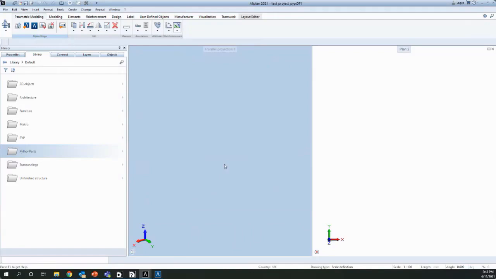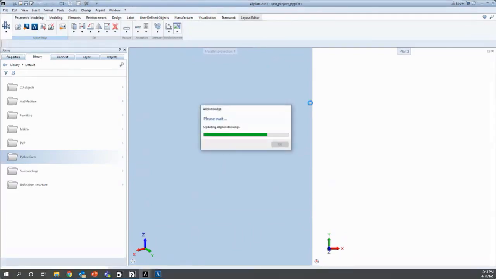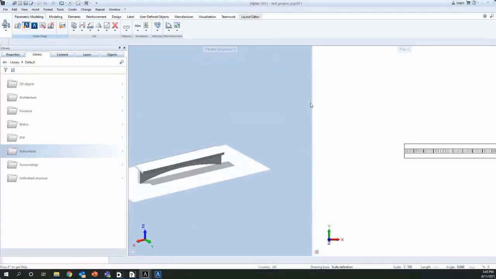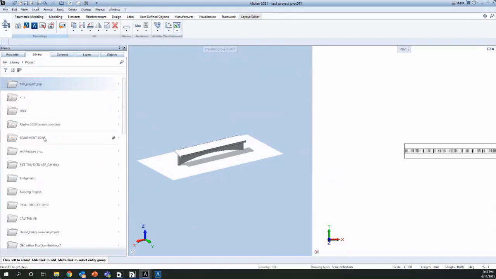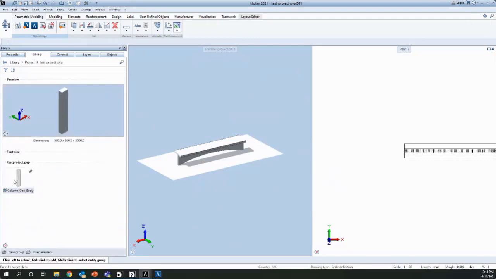And now we are importing the project from Allplan Bridge. Okay, here. And now we will go to the project folder. This is the name of our project, test project PYB.